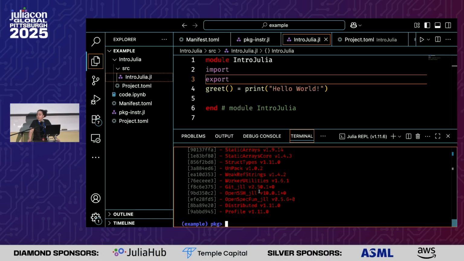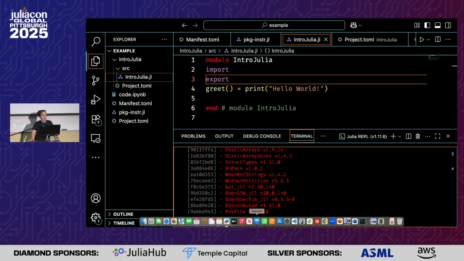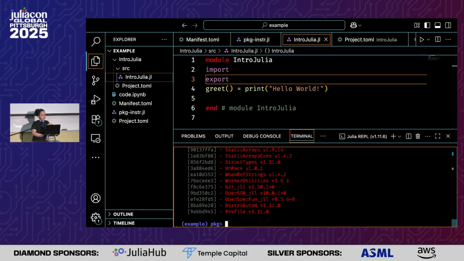Yes, go ahead. Maybe a more useful way, you can do add and then just leave the Git URL. Oh yeah. That should avoid this problem, because you maintain it on GitHub, and that GitHub is always going to be the same. I was going to show that with this same package.